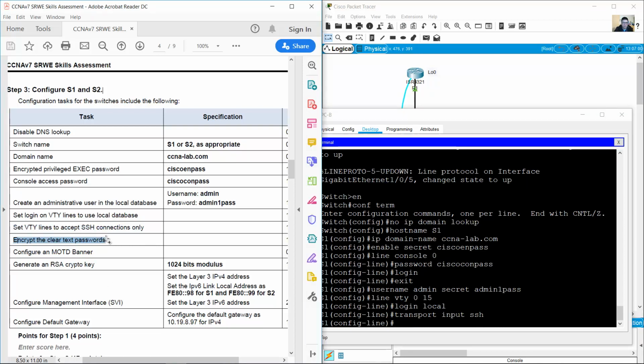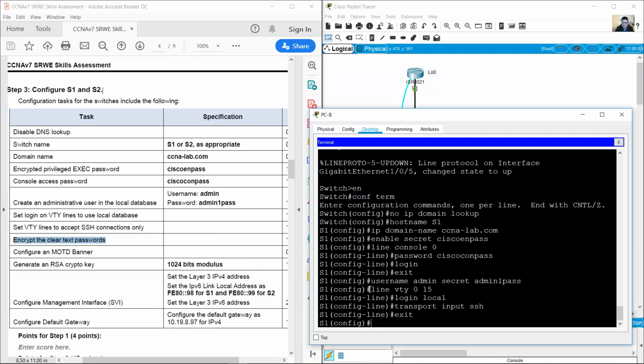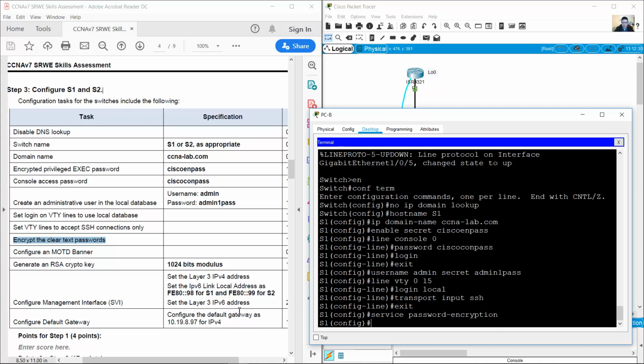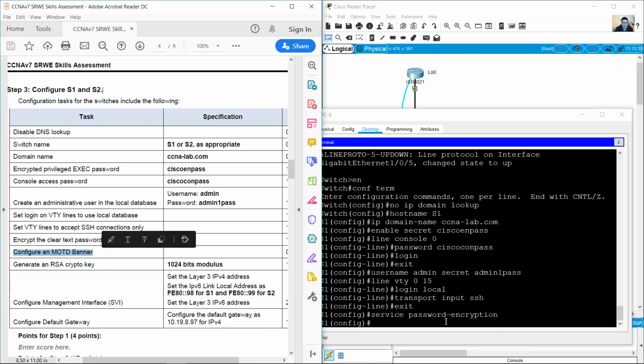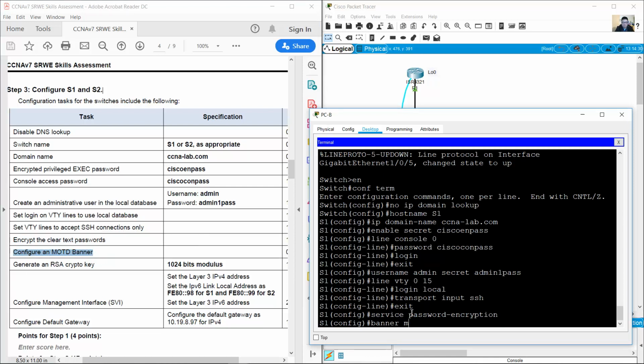Encrypt clear text passwords in global configuration mode: exit command and service password-encryption. Banner motd: unauthorized access is prohibited.